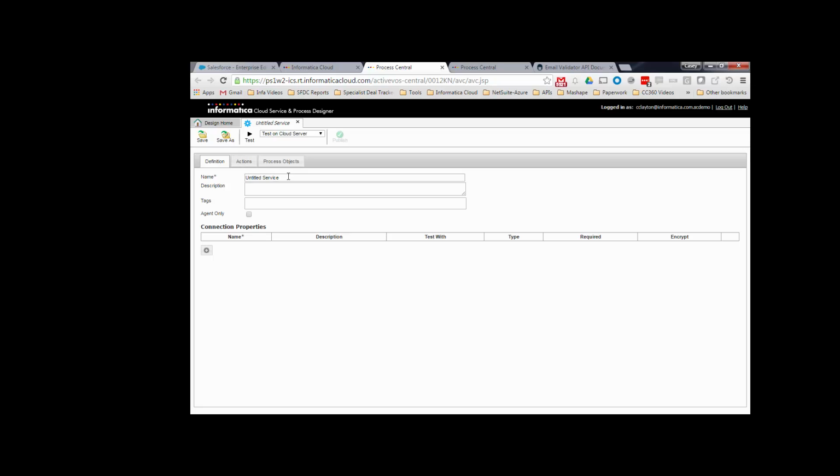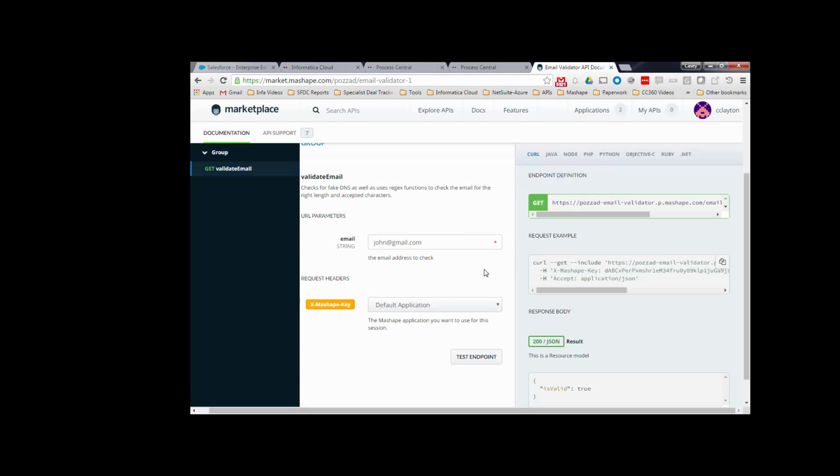And within here, we're going to give it a name. We're just going to call this thing free services, because that's what they are. We're just taking these off the internet from Mashape. You can sign up there and get your own API key for developing, playing with these things. Now, the description for this is just going to be our service connector. It's going to be providing action for email validation and perhaps others in the future. And now we are going to give this a connection property. As you can see within Mashape, they require this key that they provide to us.